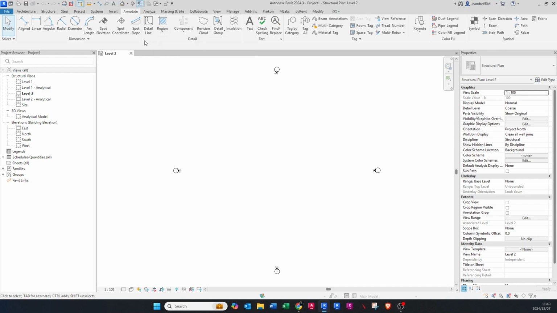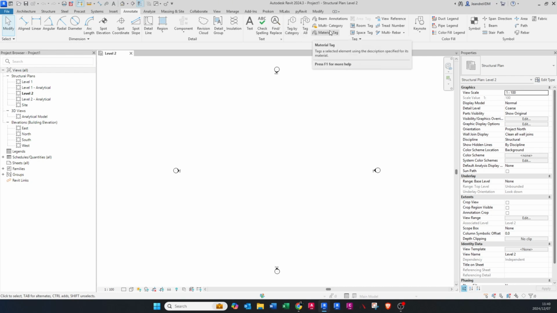So a filled region is where you actually draw in a two-dimensional area or two-dimensional frames. Then as we go on here, you can generate a text. You can tag by category. What that means is, if you have a steel beam, for instance, and it's, let's say, an IPE 200, you can literally click on that beam and it will then give you the size of that beam. You can also modify your tags, which is quite cool.